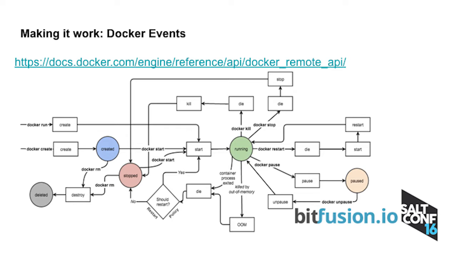So this is really powerful. You can say, I want to have salt respond if a Docker container dies unexpectedly. You can say when a new container comes up, I want to do something based around that new container coming up. So this is a really powerful model of the life cycle for Docker containers. And it is available on that URL on the Docker website.